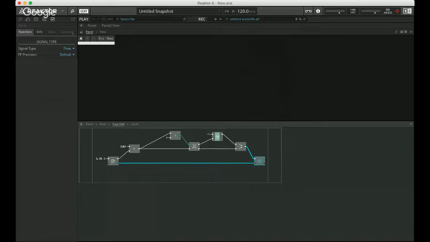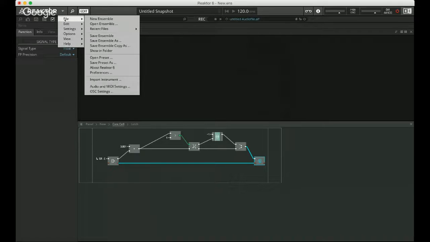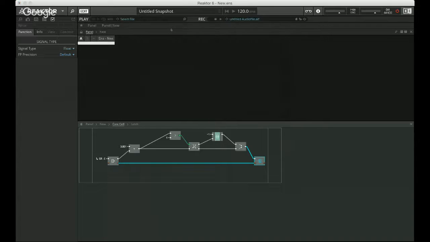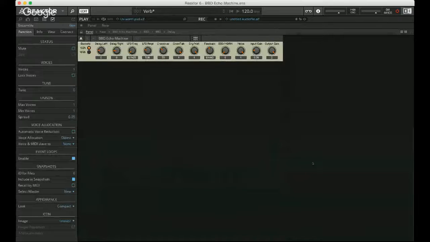So with that, I'll just give a quick demonstration. I'm not sure how much of it will come through, but it's kind of fun to see. So if I go to recent files and just open up this echo machine, let me turn down the volume just so it doesn't explode. And if I turn this up, I should be able to get, see if this will work here.